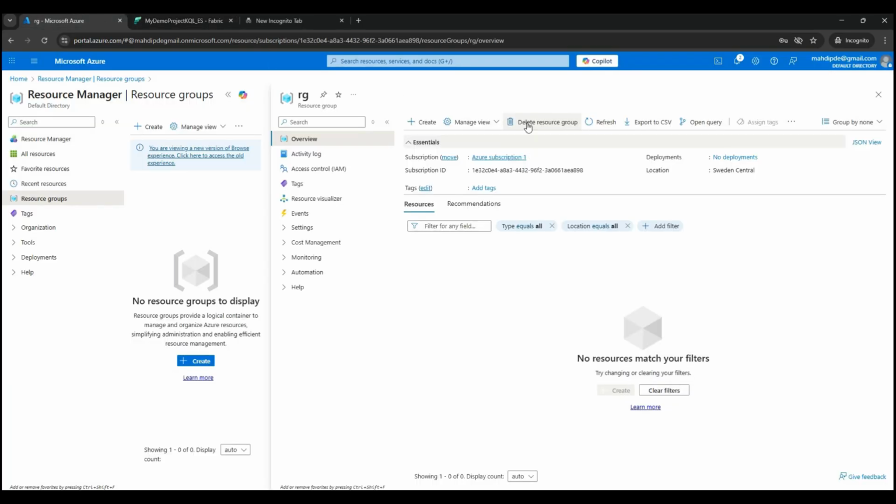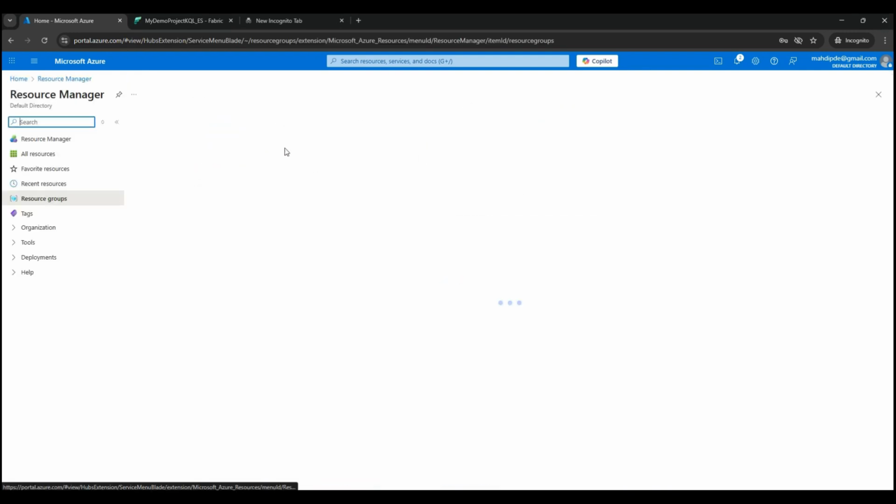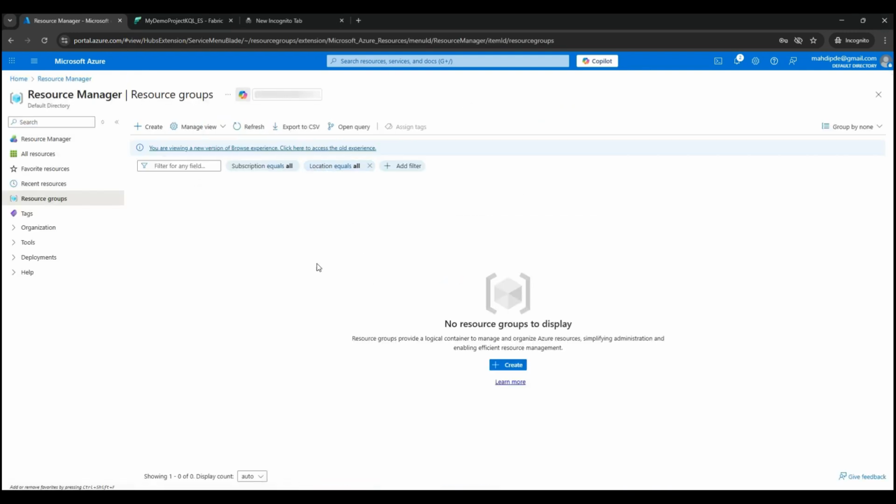So this is the main page of Microsoft Azure. First, you need to create a resource group. A resource group is a container or folder. You can store all of the services and resources you need in your project. It's better for management.